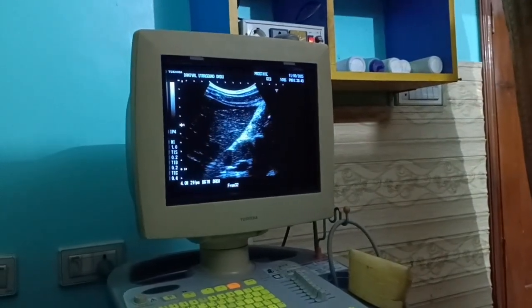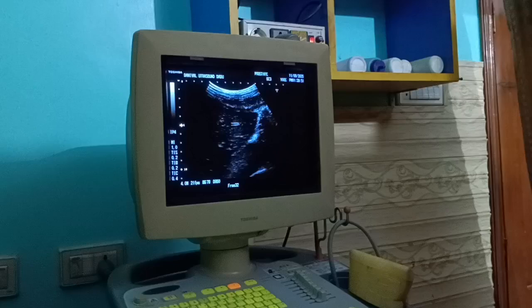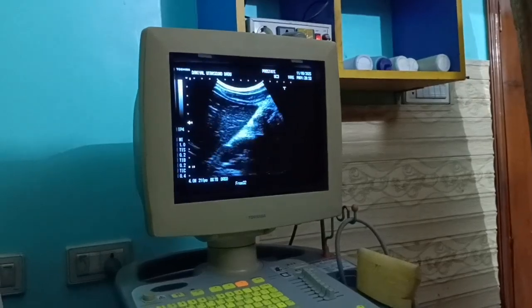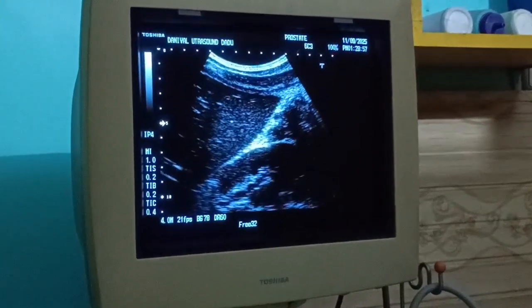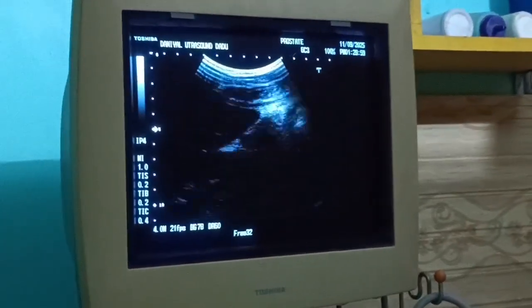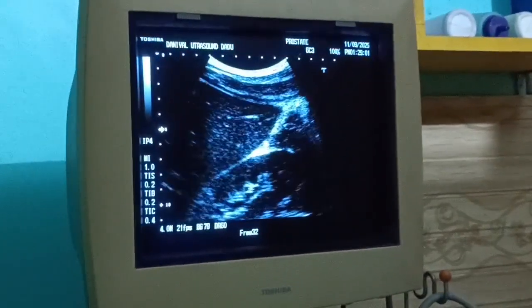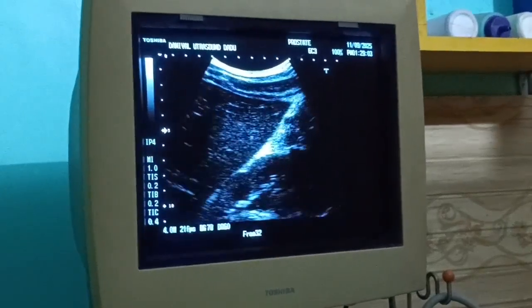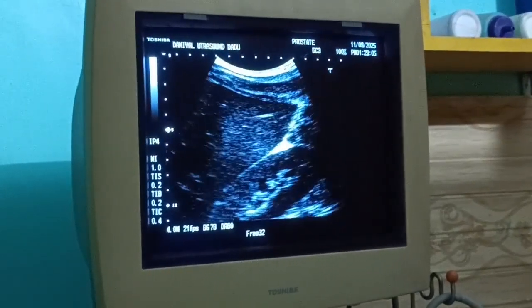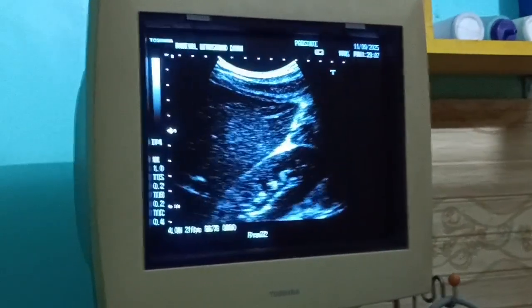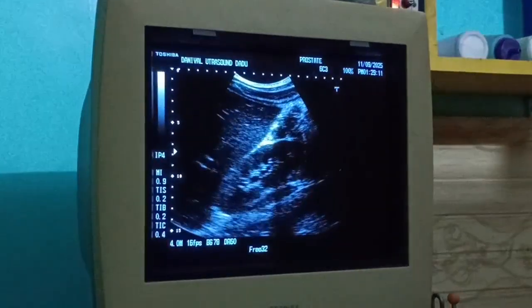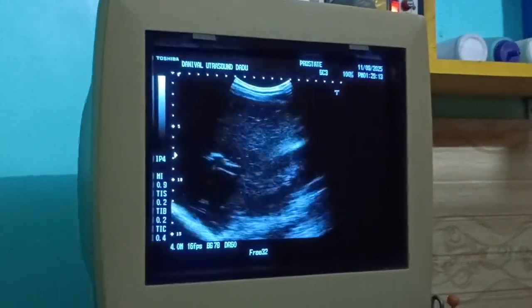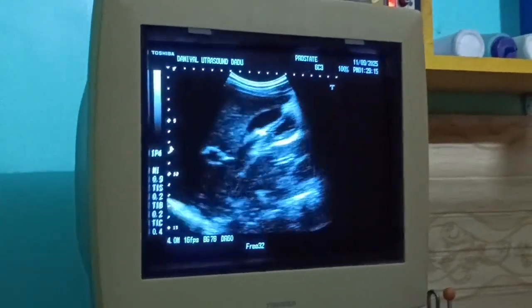We have got a young patient who is complaining of pain in the right lower quadrant of abdomen. The interesting thing is that he underwent a surgery for the appendicectomy, but that happened 3 years ago. But again, he is complaining of pain in the right lower quadrant of abdomen. Now let's see what comes out.